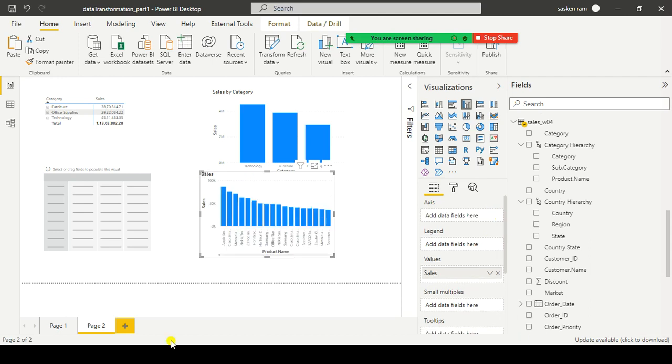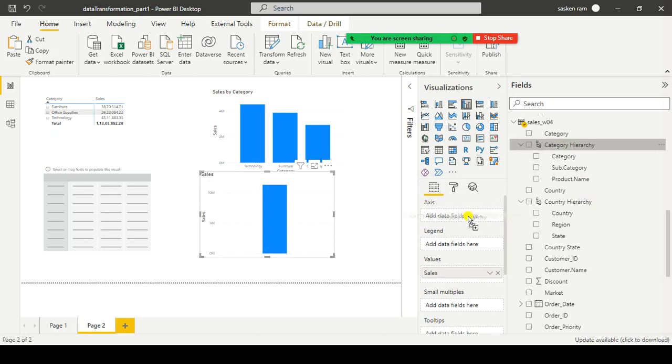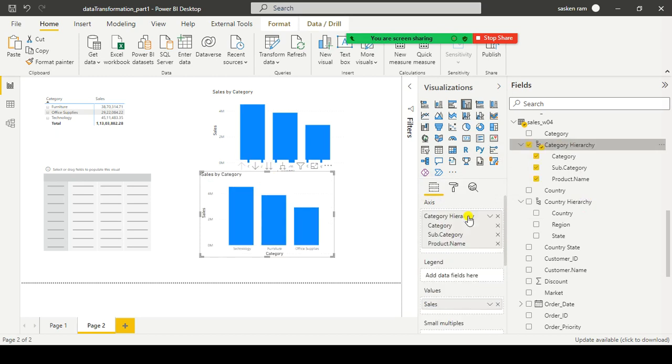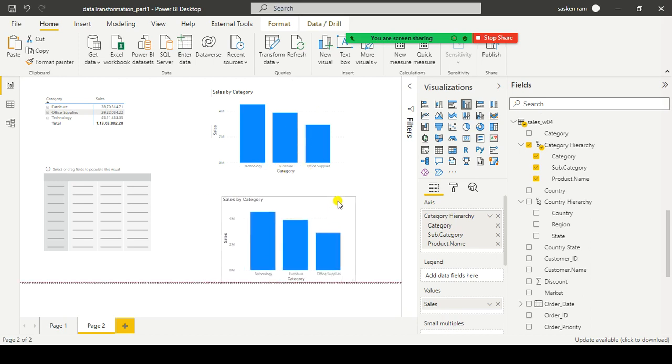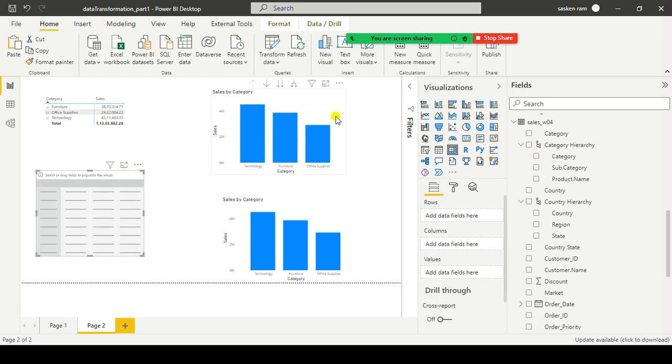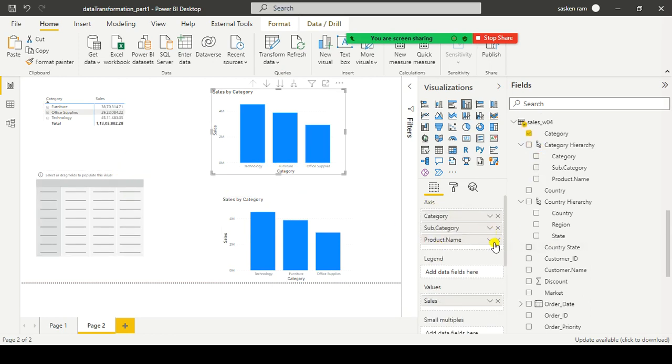So here what I do is I just remove this and I simply drag and drop this category in this field. Now both of them are the same. There is no difference between these two, but the only difference is we don't have to manually drag and drop each and every column in order to create the hierarchy.